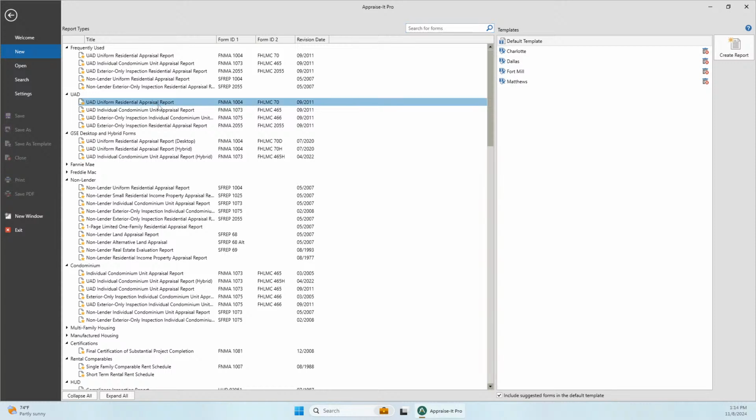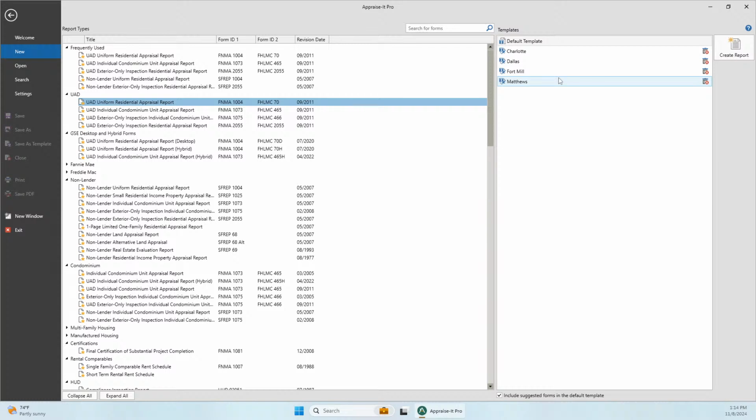So that's what happens if I double click there. But if I single click there, you'll notice this little templates box over here on the right-hand side has all of the templates that I've created for this particular report type. Now, most of the templates I've created here are for individual towns and cities that would be in my territory that I do appraisals in. But you can make a template for whatever reason you want, whether it's for individual different lenders, or different report types, different situations, different locales, zip codes, whatever you want. You can name it whatever you want.